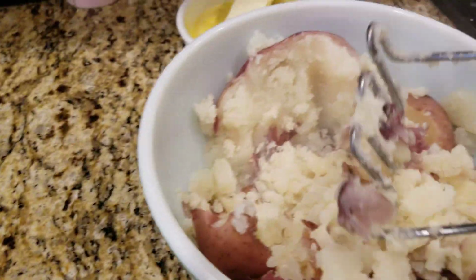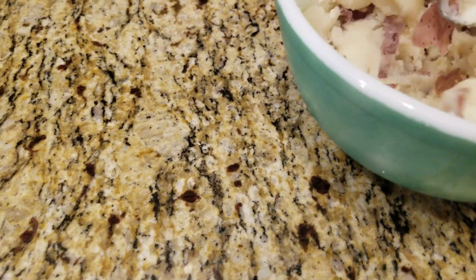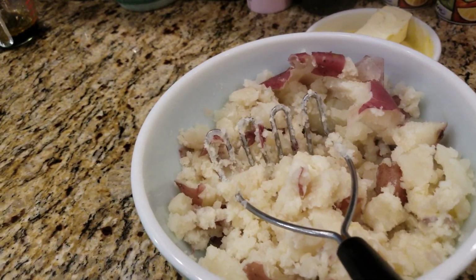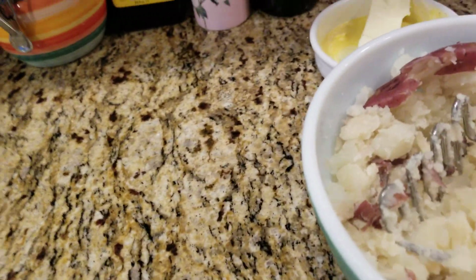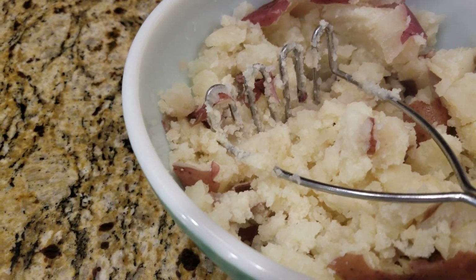So anyway, I mash this up. I add some butter to it, a little bit of salt and pepper. You could add some parsley if you want, because parsley gives it a nice flavor. And it's different, right? But try it because it really makes the potatoes taste good.